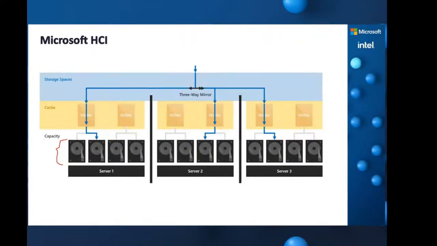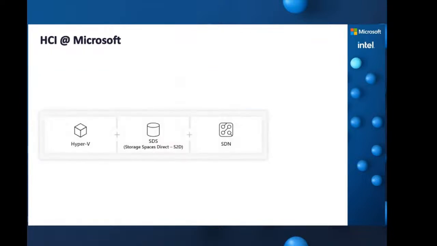Technically not correct, but compare it to a RAID across the servers. A redundant array of disks across the servers. It's a redundant array of extents across the servers. This is what the Microsoft HCI technology does, and Microsoft HCI technology means Hyper-V for virtualization, Storage Spaces Direct for software-defined storage, and SDN for software-defined networking. These are the components in the Microsoft HCI part. Additionally, Windows Admin Center for management.